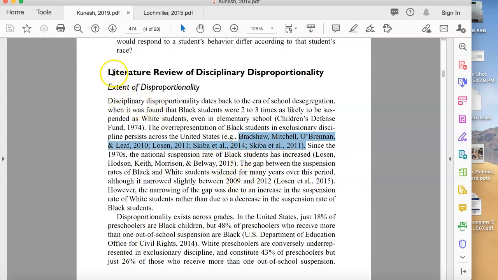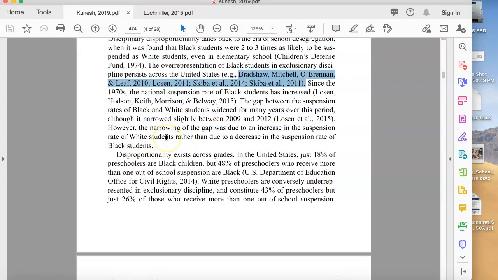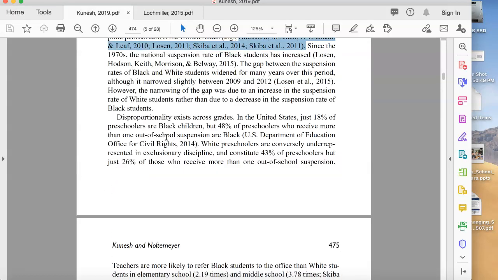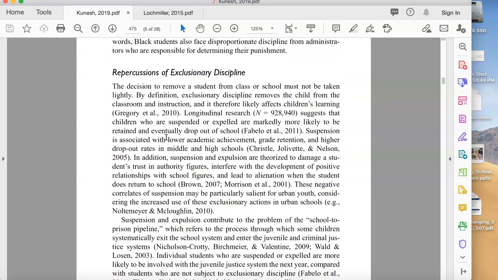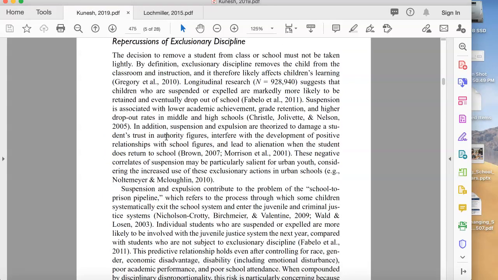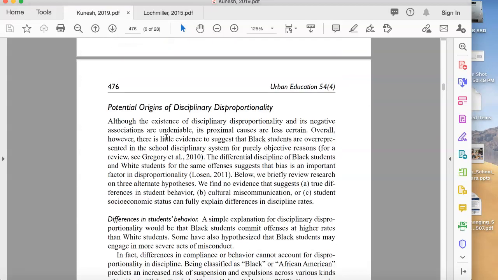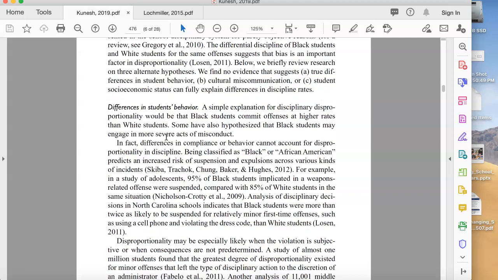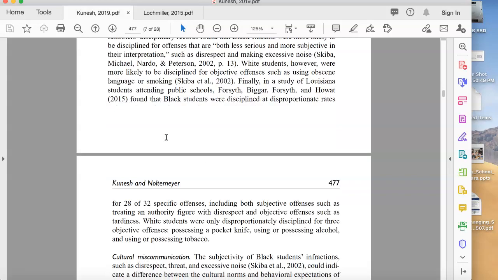So I'm taking notes on each of these headings. Maybe I'm popping in some bullets and sub-bullets with points. In some cases, really nice quotes with the page number so that you know where it came from. So here this is the extent, right? So how common is this? And then what happens to kids when they're suspended? Why do we care about this? So here's some potential explanations for why Black boys might be overly disciplined. This is what previous research suggests.